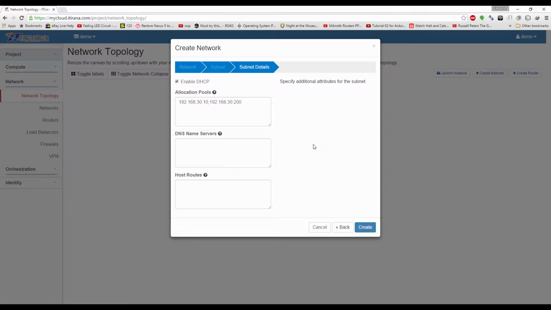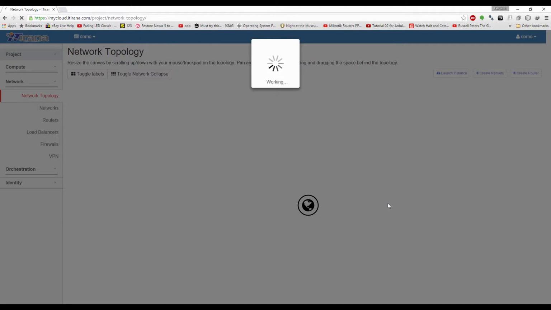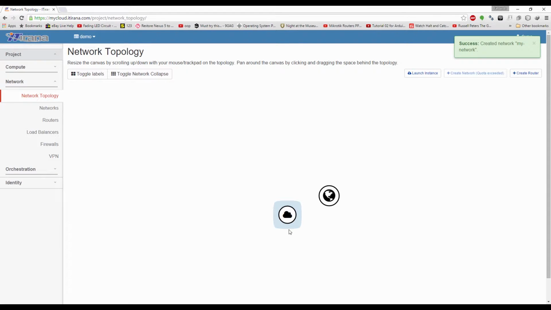To DNS name servers, we have to specify the DNS IP addresses. In order for our virtual machines to be able to serve the internet, we have to specify at least one DNS name server. In this case, we will use our DNS server, which is 109.104.136.83, and we could also type a second DNS server as well. We could use the Google public DNS, for example, 8.8.8.8. Host routes we could leave it empty and hit create. Now we see that our private network has been created.